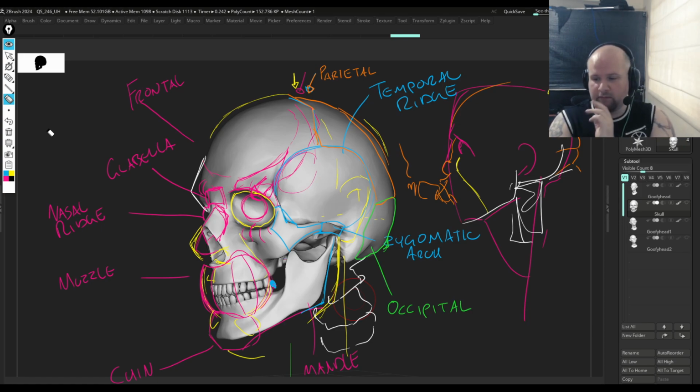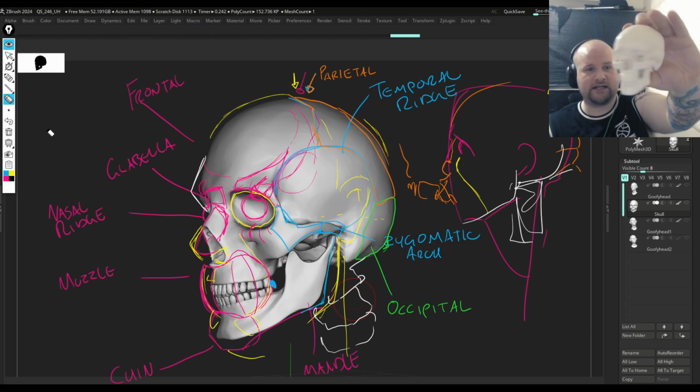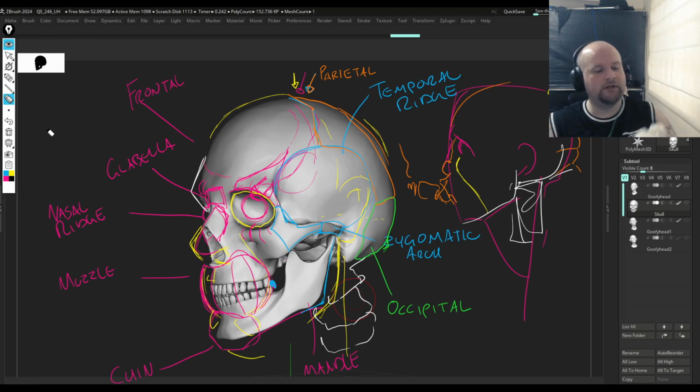But this is really good to know about, because all this information for the skull is the same for everyone. Absolutely everyone. And I would really advise you to spend some time with yourself, exploring your own skull, your own head, feeling all the different zones. It's a bit harder to try and do that with another person. That might be a bit more difficult. But if you're able to, I've got a small skull here, and obviously we've got the full-size ones at the school. This I got on Amazon a few years back. It was a tenner back then, but it's the exact same Frank that we've got at school. I think it is actually the exact same skull.